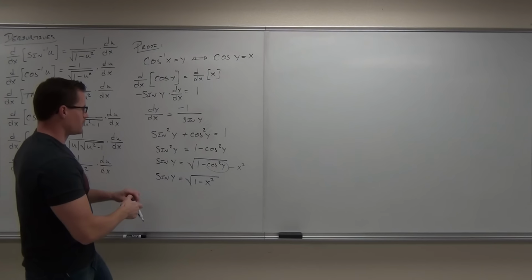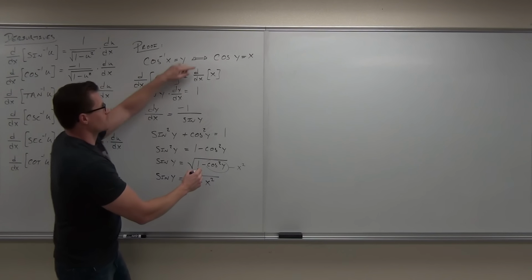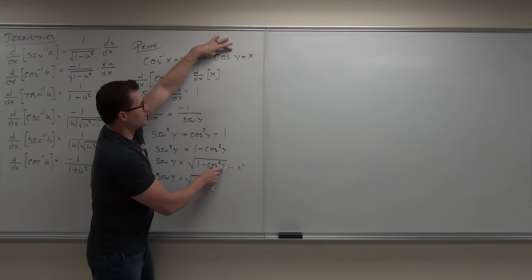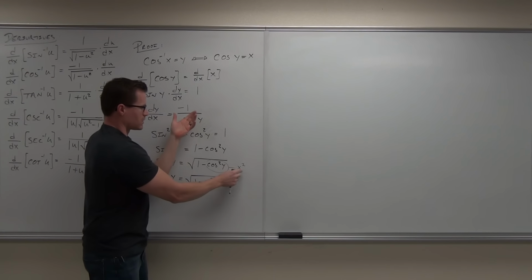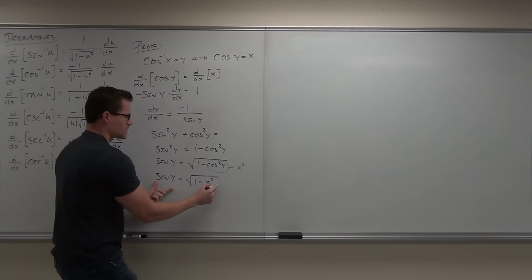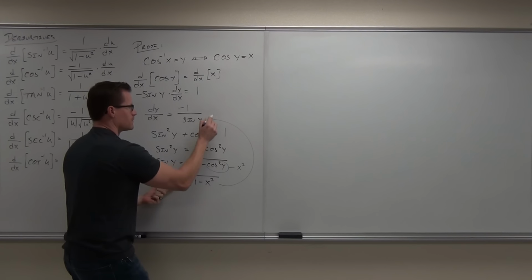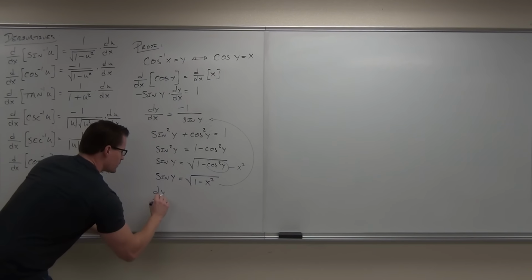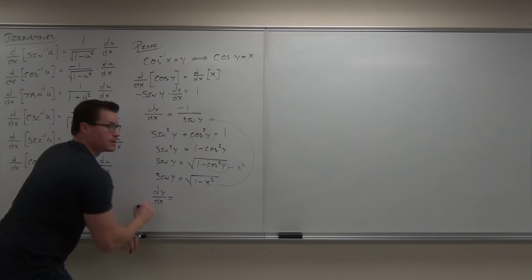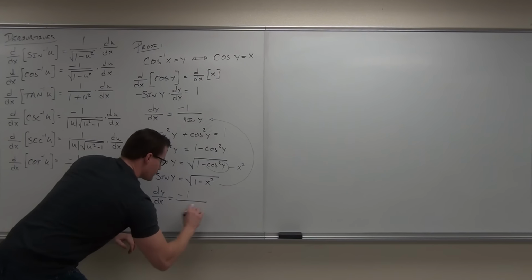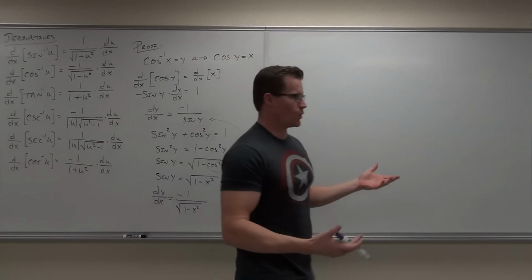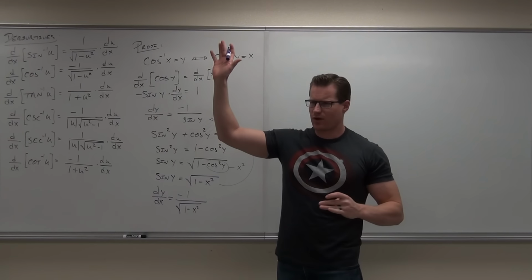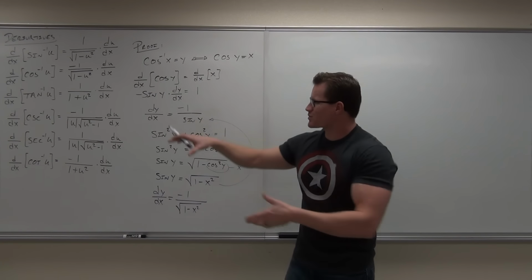So instead of cosine y, hey, cosine y was x, therefore cosine squared y is x squared. Now I have the substitution, I'm going to put this right here. Therefore this proves that our derivative is equal to negative 1 over the square root of 1 minus x squared. Exactly what we have. Instead of u, we have x, but that's the whole idea. Show of hands, feel okay with that one. Did you follow that one? It's not too bad, right? But that's why these look so weird.